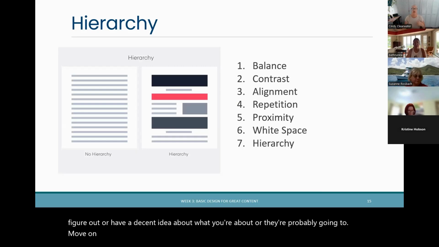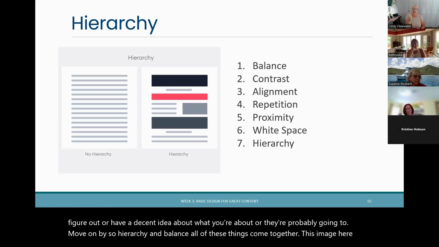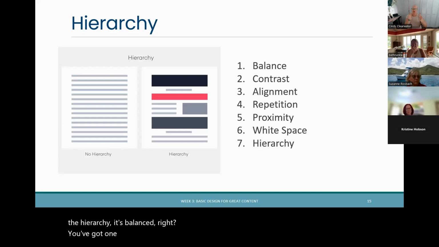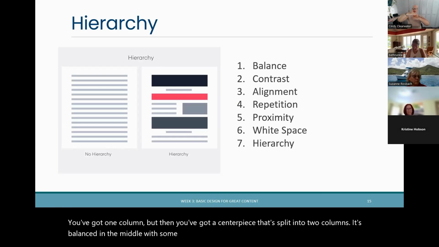So hierarchy and balance, all of these things come together. This image here with the hierarchy, it's balanced, right? You've got one column, but then you've got a centerpiece that's split into 2 columns. It's balanced in the middle with some contrast, with a contrasting color. It's got some repetition in the font.